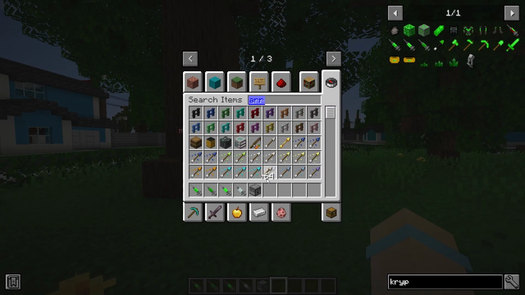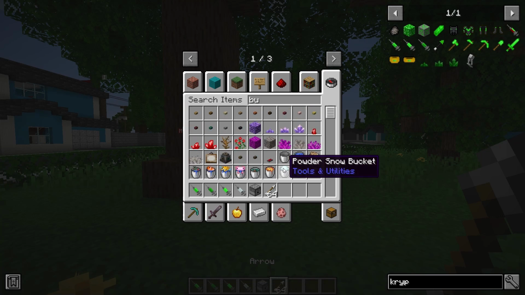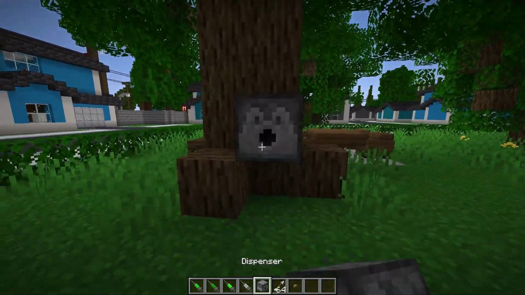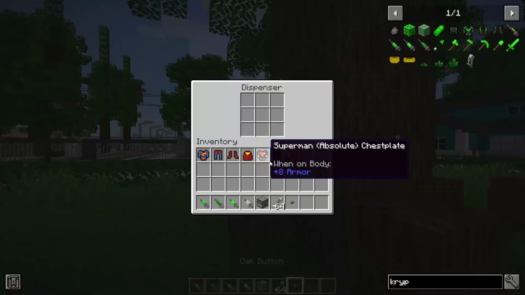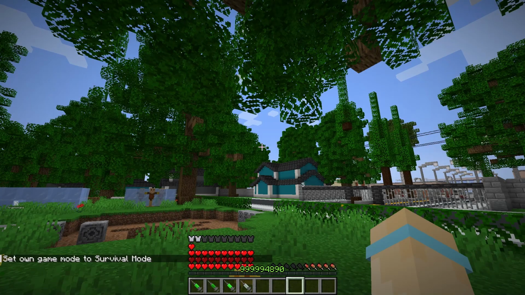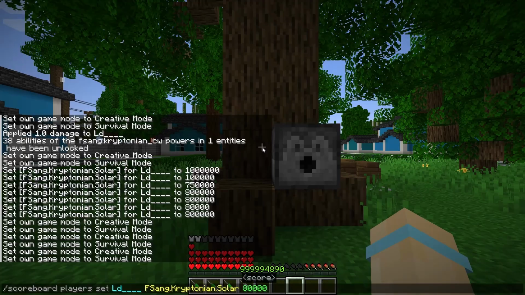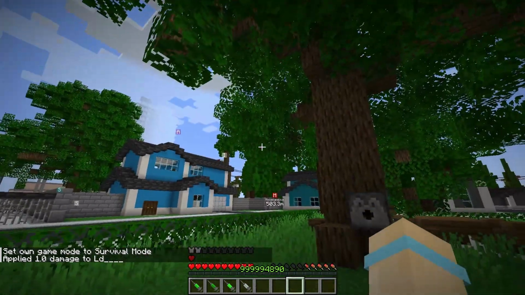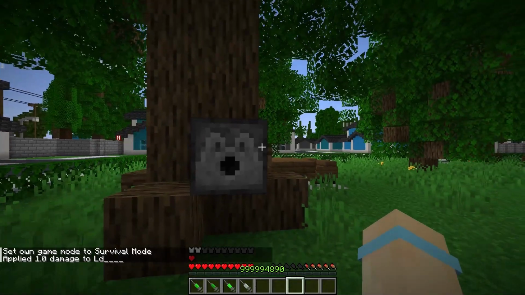Right, so just put this here, and just put 64 arrows in there. So damage 1. You have less. Basically, you have 1 less on the stats, but yeah.